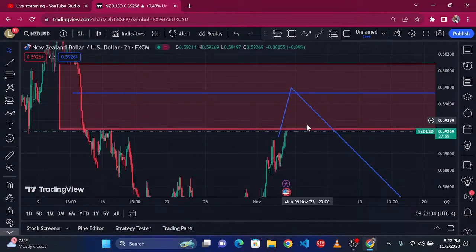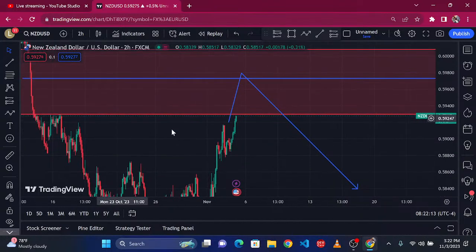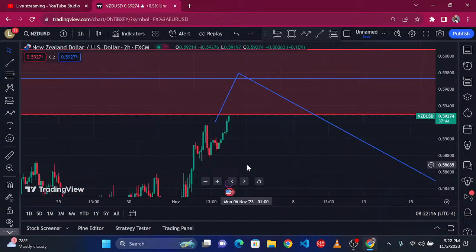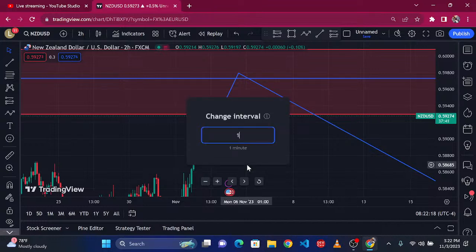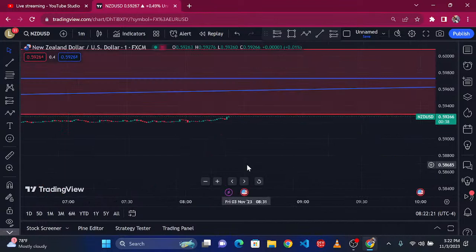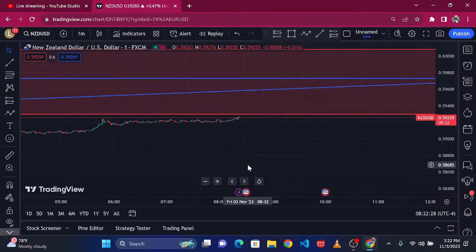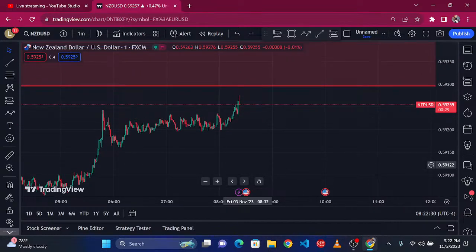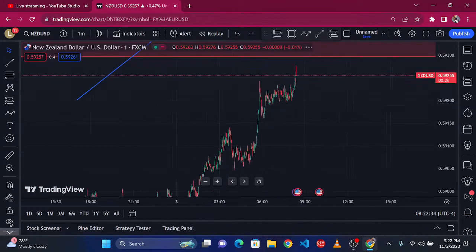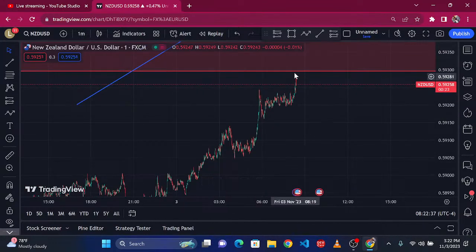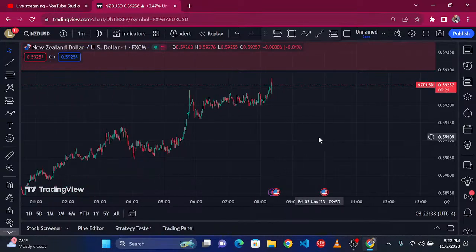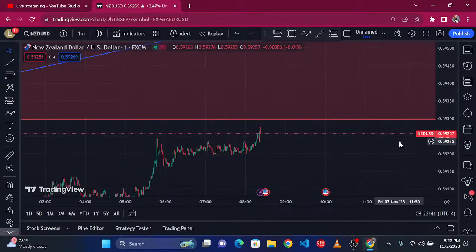I probably do this most times, so you can see it is taking out these highs. In most cases, if you find markets like this, and you see a fair value gap anywhere that the market hasn't reached but is almost reaching, the best take is to go on a 1 minute time frame like this. You look for smaller setups that will help you reach the middle of the fair value gap, because if the market is going for the fair value gap, it's always going for it.